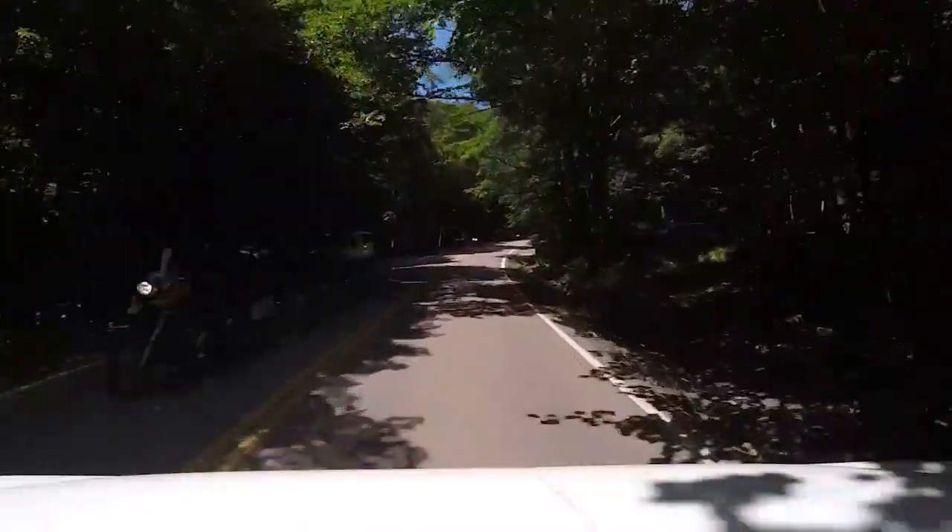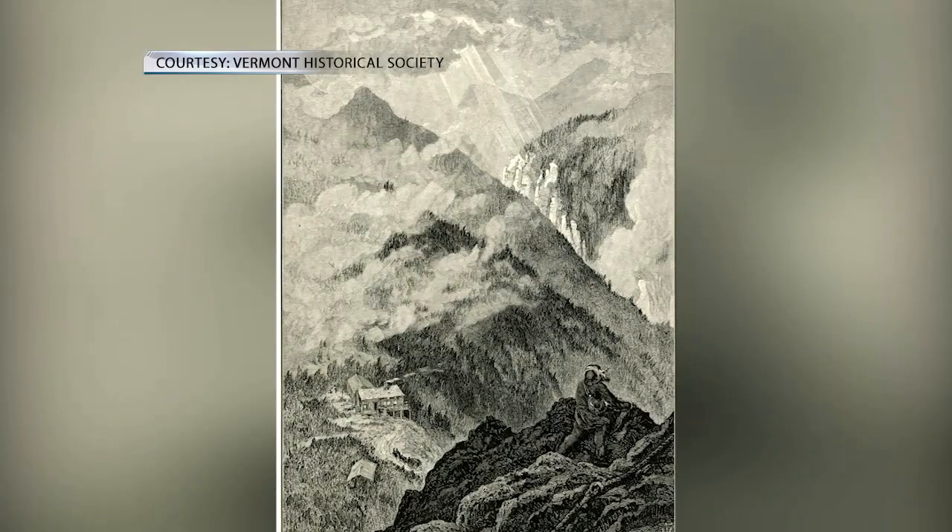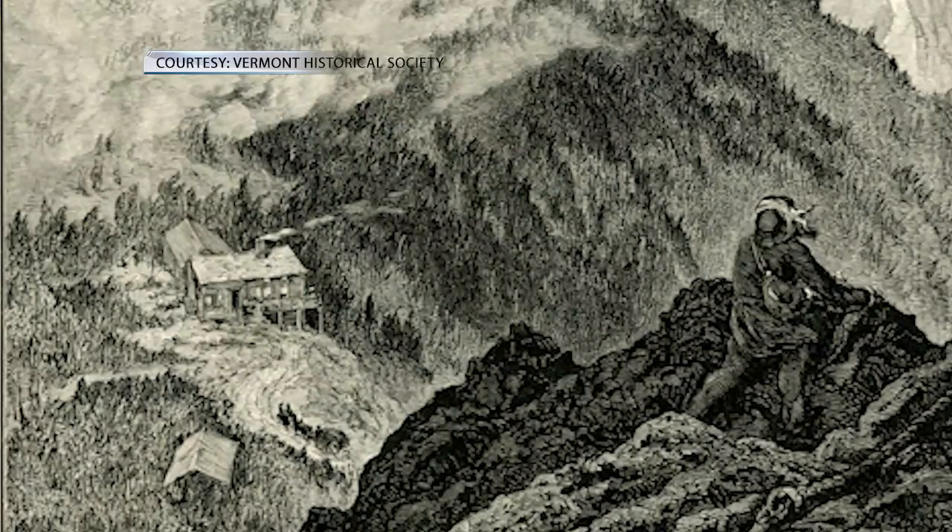It got its name going way back to the time of Thomas Jefferson, our president back in 1807. He said we're not going to import goods from England because they're causing problems. This all led up to the War of 1812. Vermont traded with Canada more than they traded with anyone else, so there was a really rich tradition of smuggling through Vermont from about 1807 until 1812 when the war started.